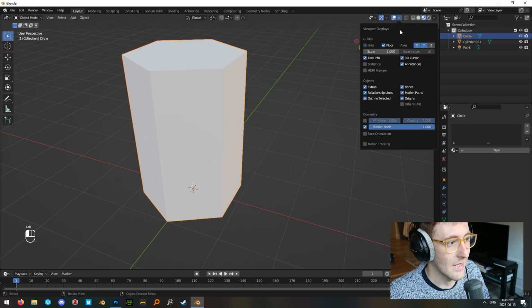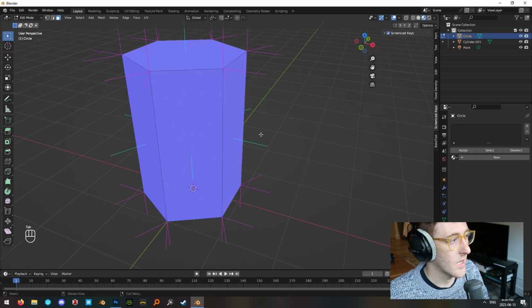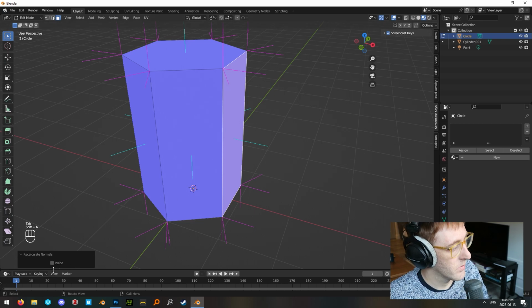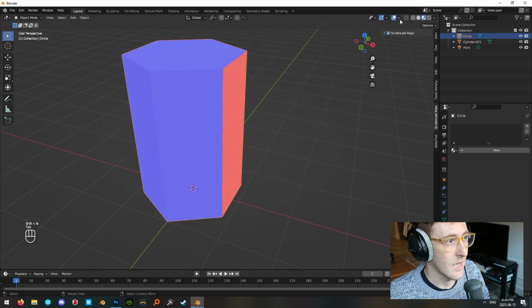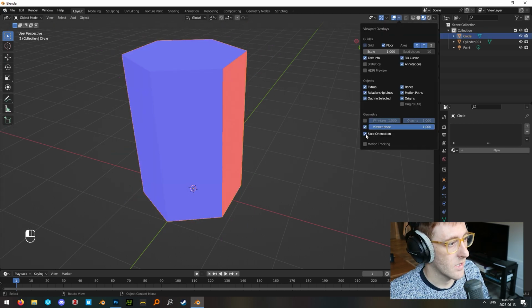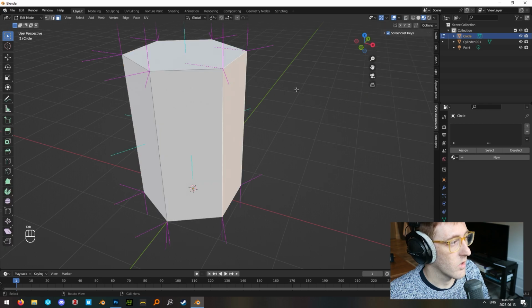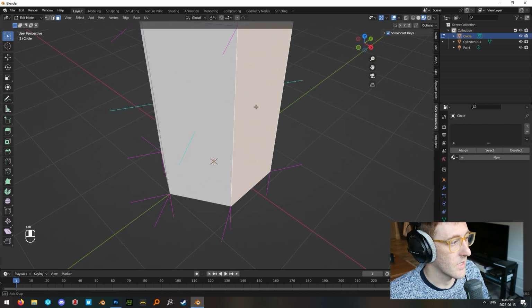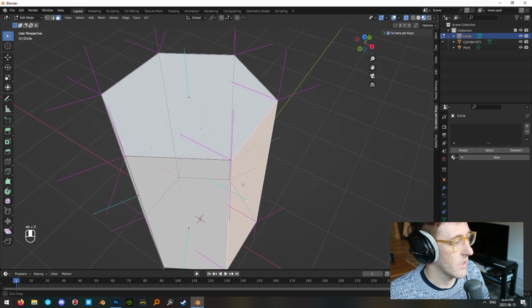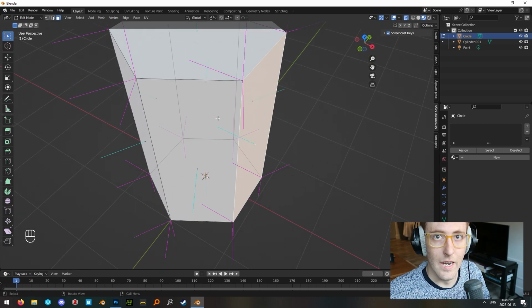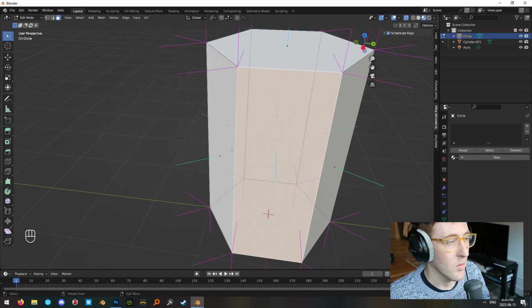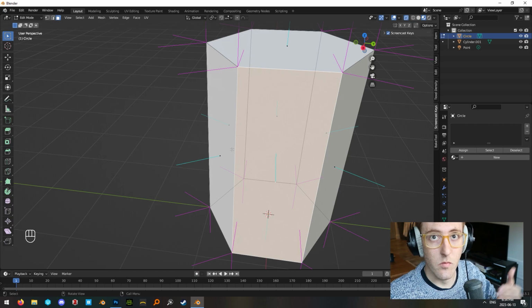When we had face orientation on, if for example I flip one of these inside out and go back into edit mode, you can see that that line is now pointing towards the inside of the object. Every face has a normal pointing out from its front face, and that is the face normal.